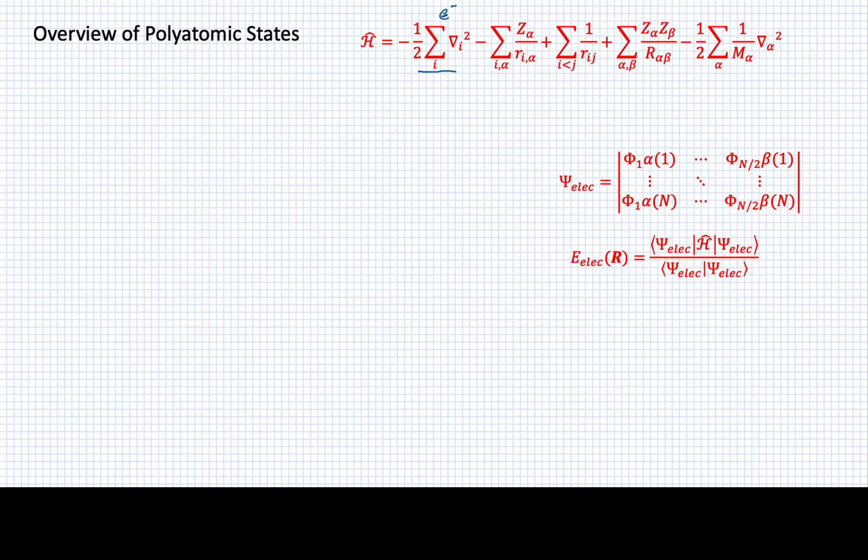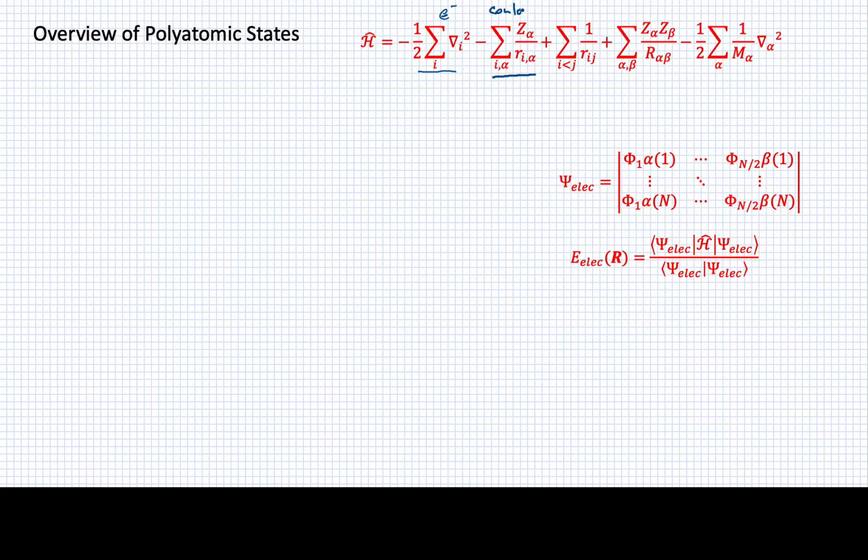So this summation here is over all the electrons in the molecule. Whatever that molecule may be, if it's something like CO2, we've got 8 electrons on each oxygen, 6 on the carbon, so we would have a total of 22 electrons. So this would be a sum over 22 different electrons, ideally in this Hamiltonian. The next term is the attraction of those electrons to the nuclei. In other words, this is the attractive force that holds those electrons on the atoms.